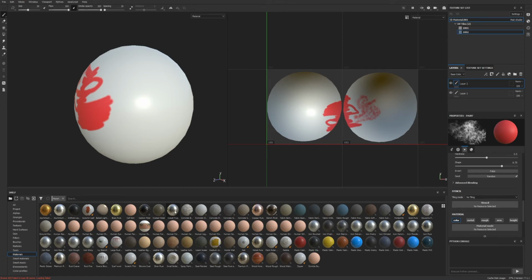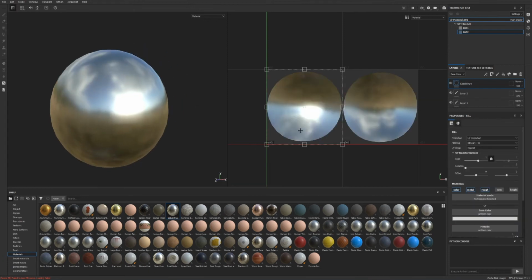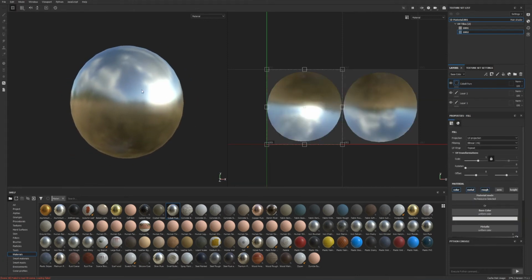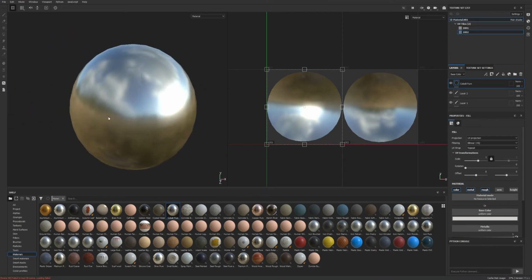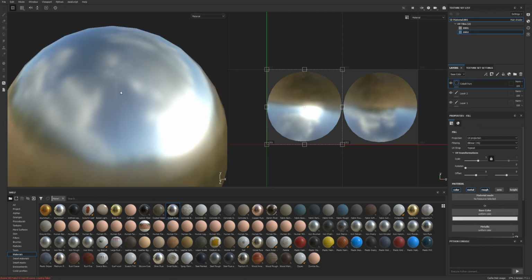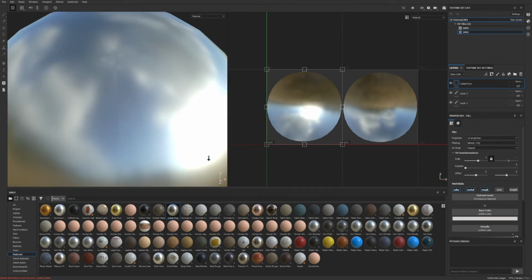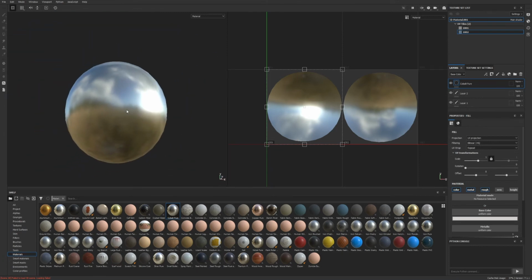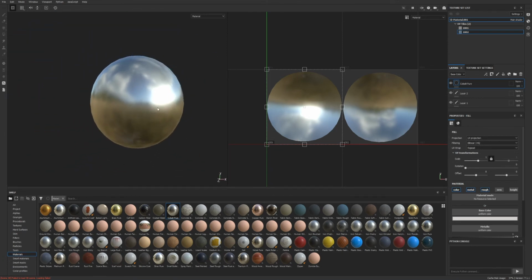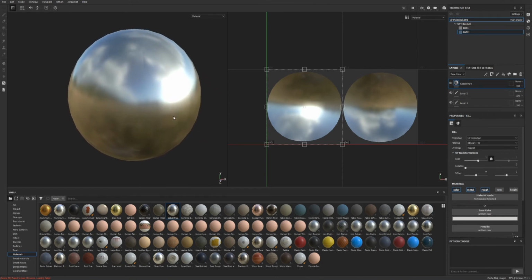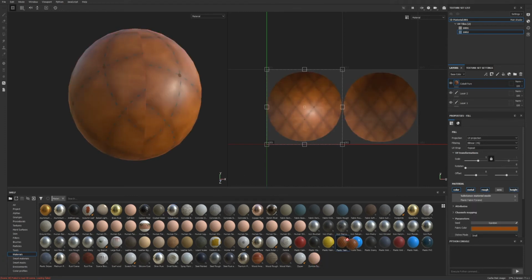Okay, so let's have some material. You can see immediately I'm getting the material on both of them, and it's almost seamless. You can see here the line, because we didn't bake the normals. You can see the line between the two UVs, but it usually disappears when you bake, because the normal is compensating for this.